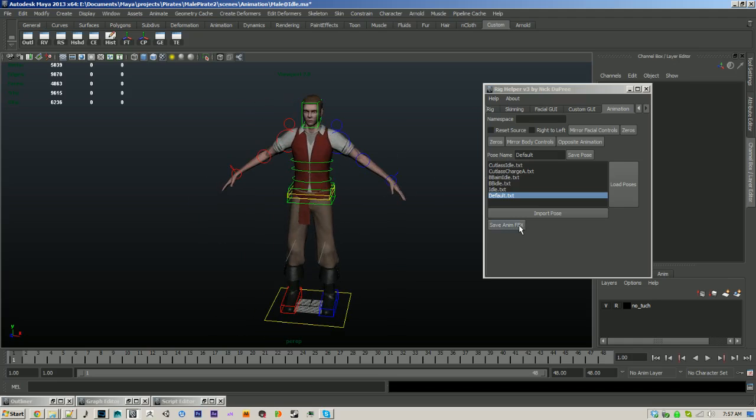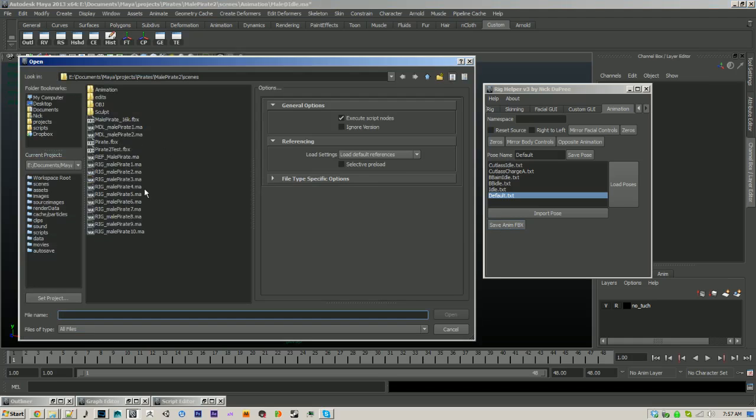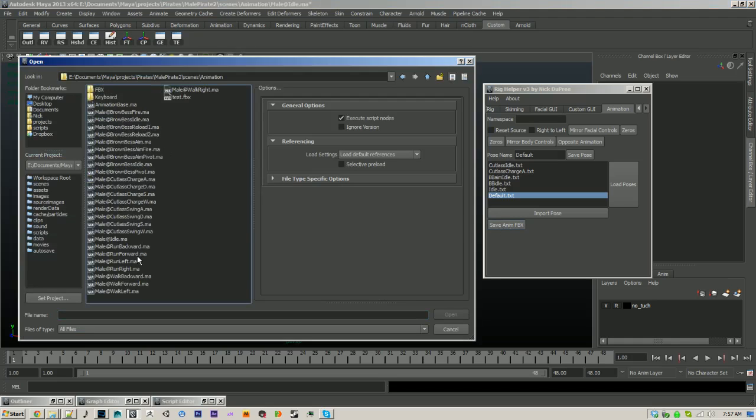The next thing I have down here is kind of just particular to my workflow, but I figured I would put it in there in case someone else found it useful. So it's called Save Anim FBX. So let's open up an animation file. Let's say walk forward.